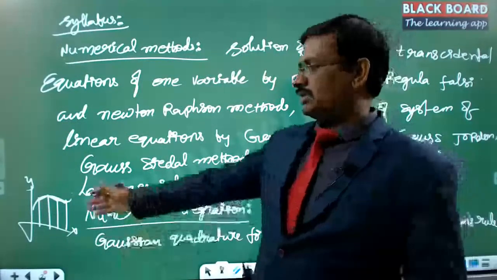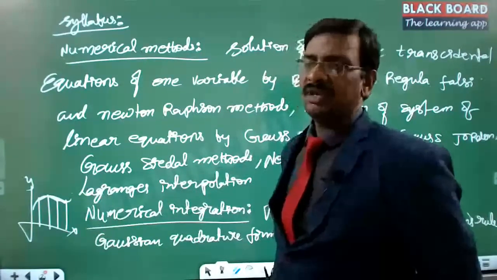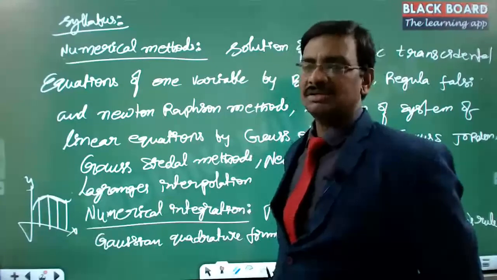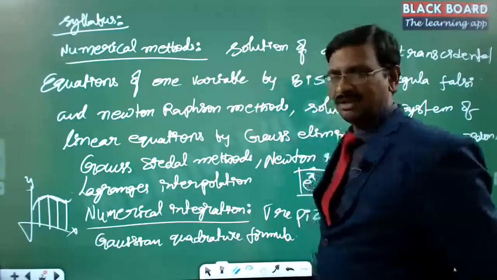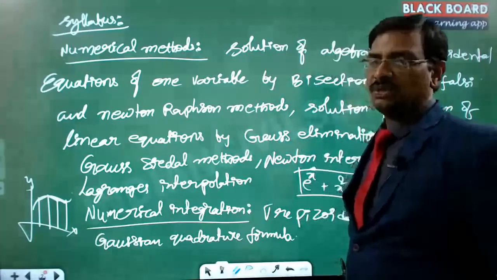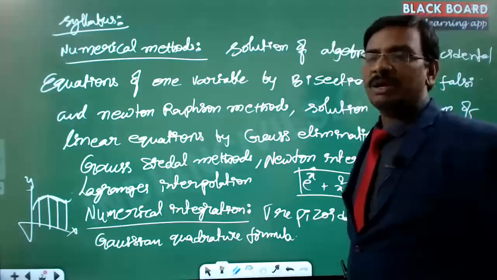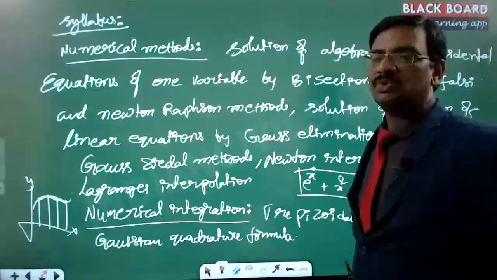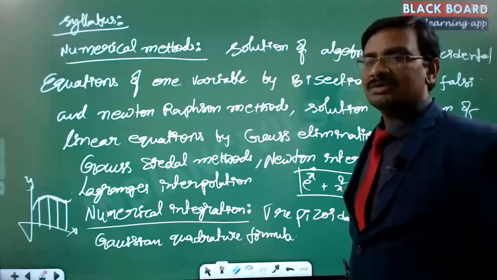Depending upon the accuracy requirement, there are advantages and disadvantages in the trapezium rule, so we go for a more accurate method, that is the Simpson's rule. Then we can even go further, to Simpson's 3/8 rule. Simpson's 1/3 rule is one part, Simpson's 3/8 rule is another way. So depending upon the accuracy requirement, we go for the next level. The complexity involved is more if you want to increase the accuracy.